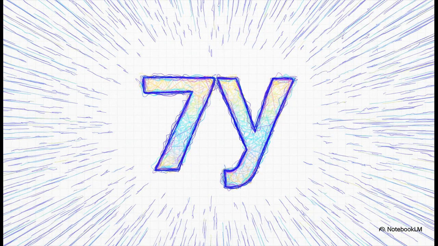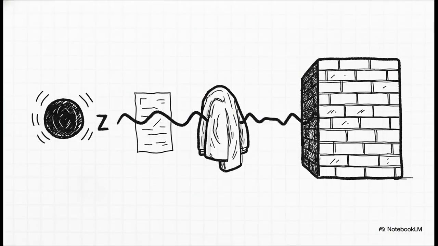And finally, we get to gamma rays. Now, these aren't particles at all. And this is where radiation gets seriously powerful. And here's the key difference. Gamma radiation is pure energy. Think of it like an ultra-powerful X-ray. It has no mass, no charge, it's just a wave of energy. And because of that, it can pass through most materials like they're not even there. To stop gamma rays, you need some seriously dense shielding, like thick sheets of lead or several feet of concrete.